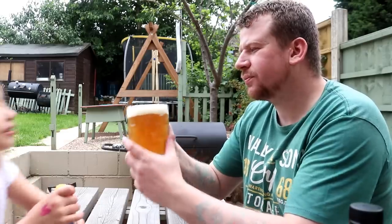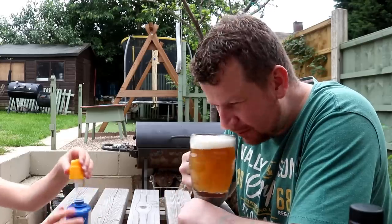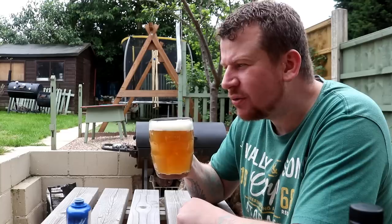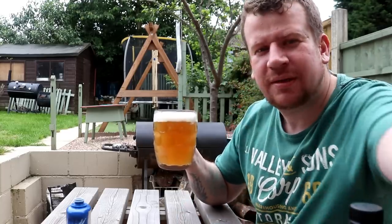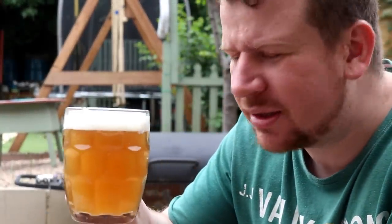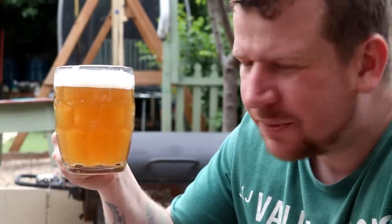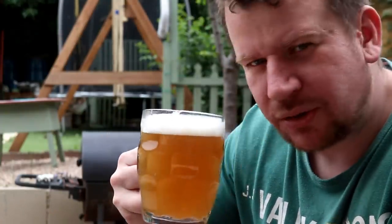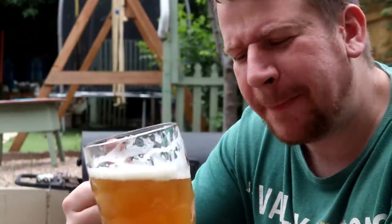Oh, that smells good. Yeah, it does. Does that not smell like every other beer you smell? No, because they usually smell the same. But this one's got a bit more of a fruity note to it. Definitely more of a fruity note. Fruity note. So let's get stuck into this one, folks, and God, it looks the part. Let's get stuck in and have a good swallow. Smells great. Of course it does. You always say it does.